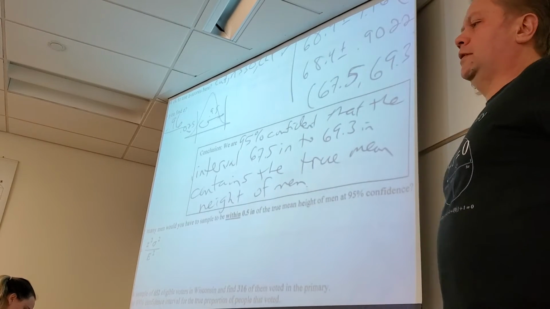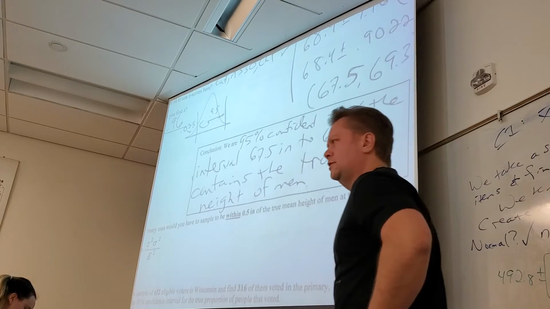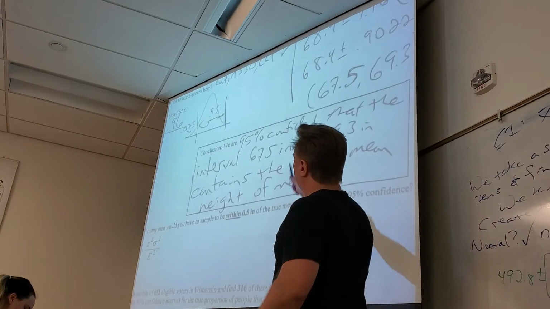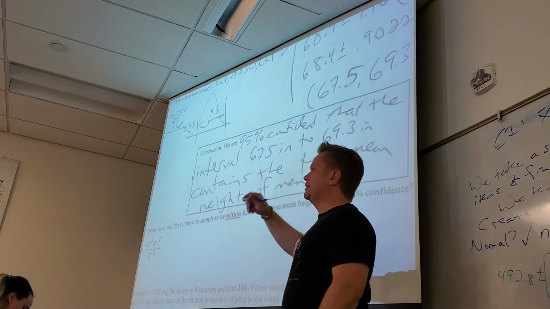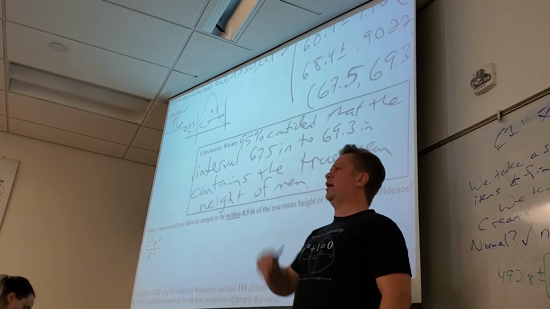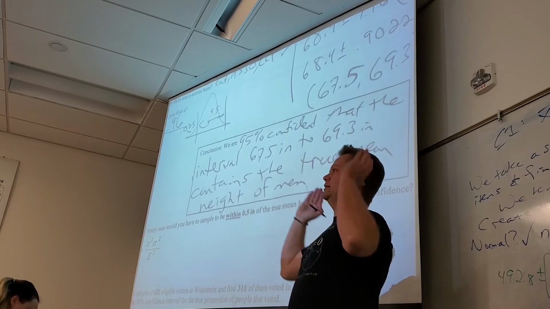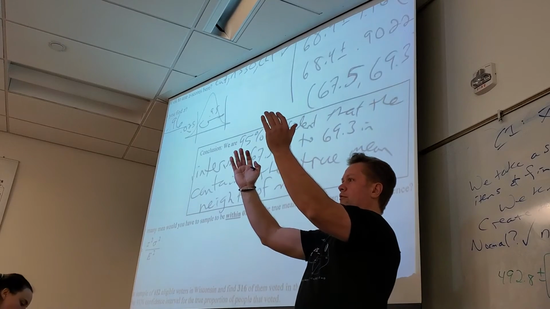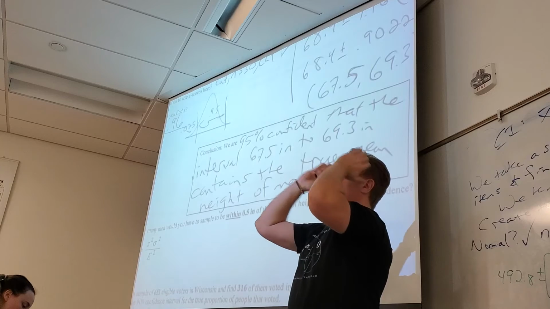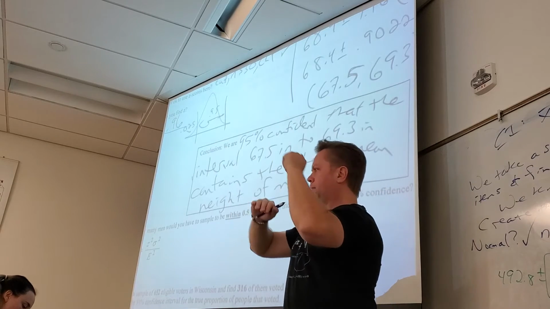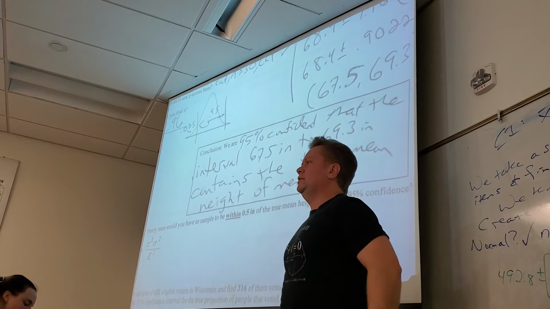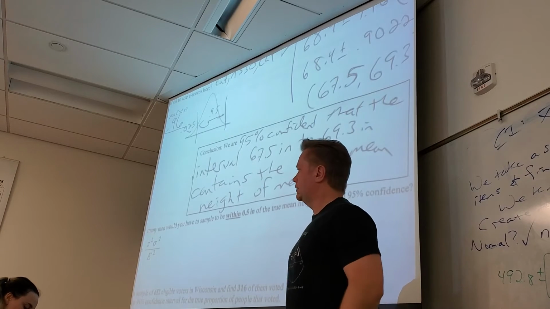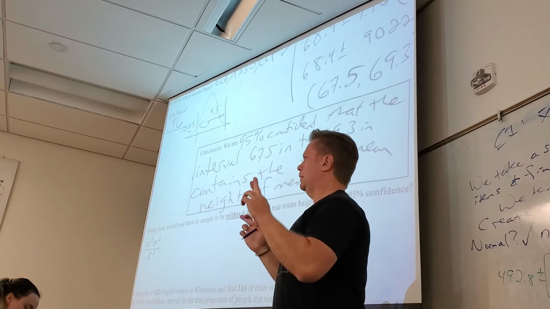Did you guys understand what I just said? You can't say we're 95% confident that the real mean falls into our interval, because that's not what it does. The real mean exists somewhere. What comes in second is my interval. We are so confident that the interval we made catches the real mean. And I know that sounds like semantics, and I don't care, because it's not. It's the idea of it.